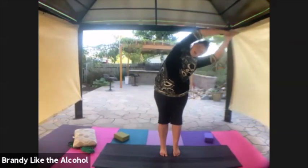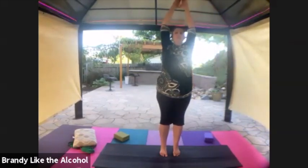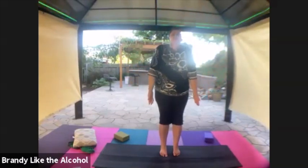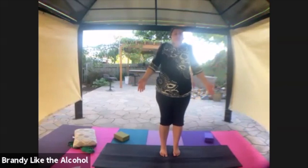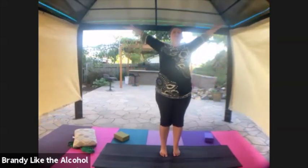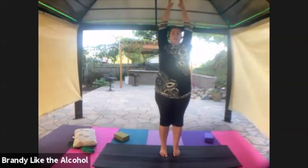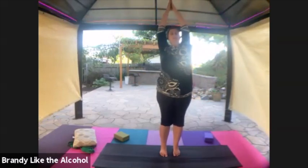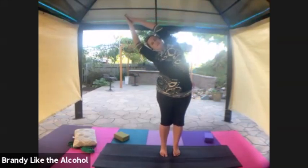From here, inhale, come all the way up. And release your arms down to your sides. Turn your palms forward, shoulder shrug. Maybe shake it off a little bit. Reset. Inhale, both arms up and overhead. Join your hands together once again in that prayer position. And side bend to the other side.